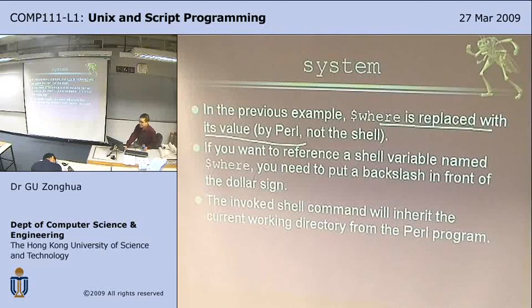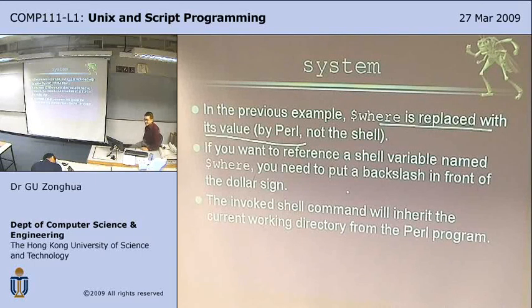If you want to reference a shell variable called where, you need to place a backslash in front of the $ sign. So if you happen to have $where defined in the shell, how to define a variable in the shell, we learned it in the first part of the course, right?